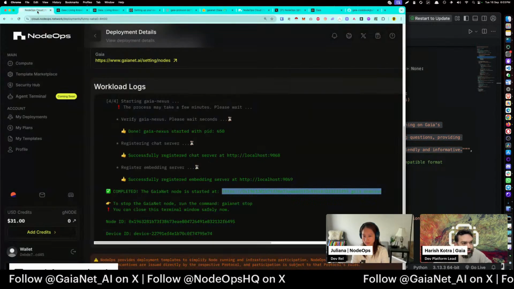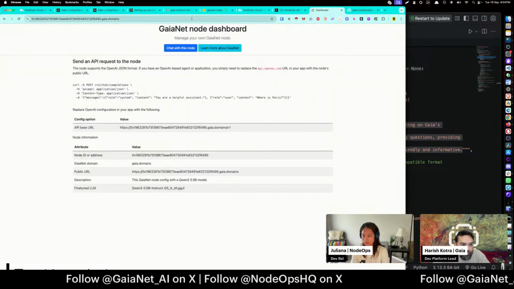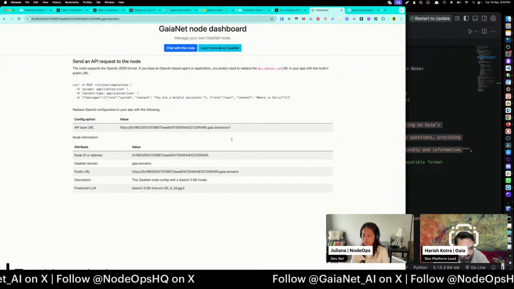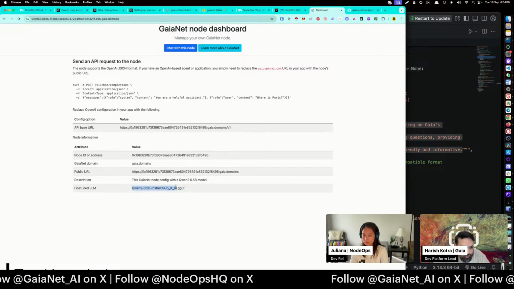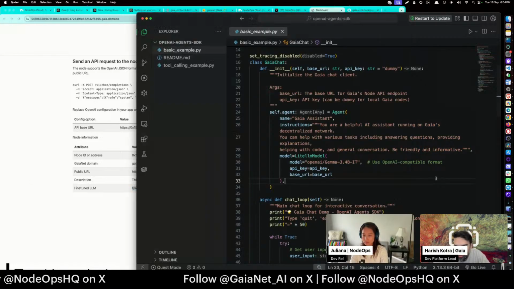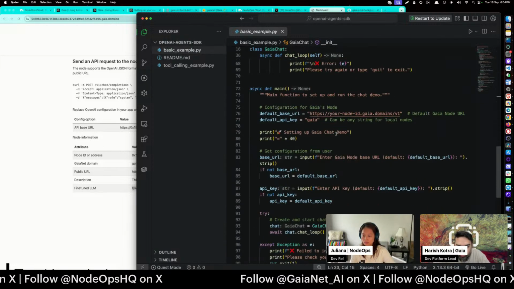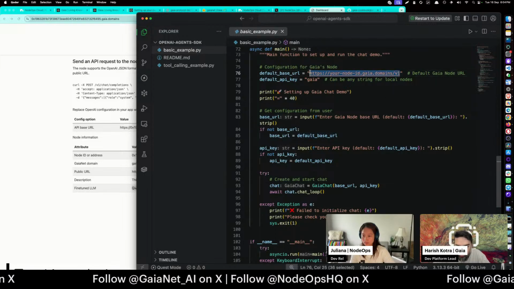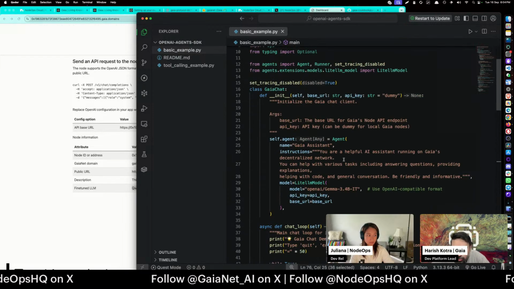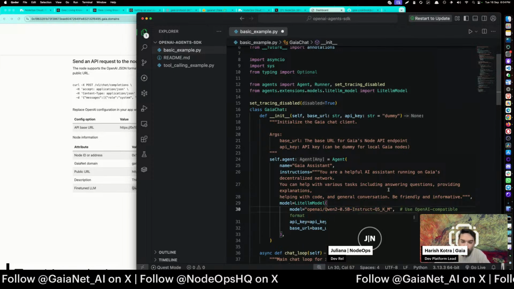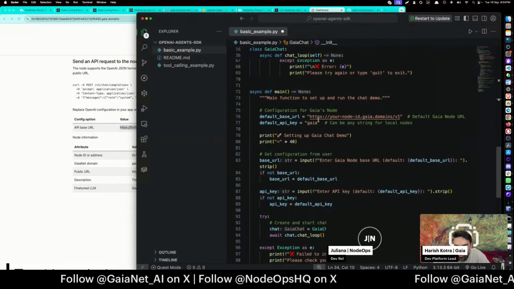We'll go back to our NodeOps cloud and copy our node URL. Let's open our node URL once again here so that we can get the model names and so on corrected. Okay, yes, this is the model that we have. Just copy the model name from here and come back here. I believe we have to create two. Yes, it's right here. Okay, paste the model name here, and then copy the node URL. This is the node URL for your API base. Copy it, paste it here.